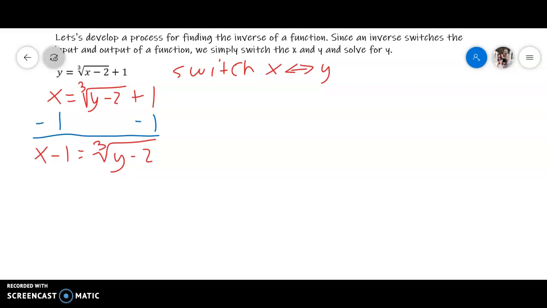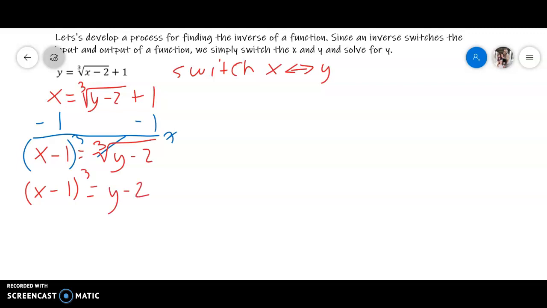So how do I get rid of it? I'll cube this side. If I cube that side, I've got to cube this side as well. Now I notice I put parentheses around x minus 1. That's because it's not x cubed minus 1 cubed. It's the x minus 1 in quantity cubed. Now when we simplify this, you don't have to go all out here. All we need to do is cancel that out. And over here on this side, we see that it's (x minus 1) to the third power. Now, we do not need to expand that. We can just leave it like that. But this is going to be simply y minus 2.